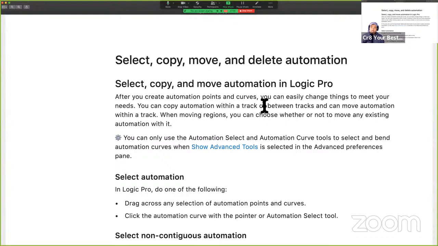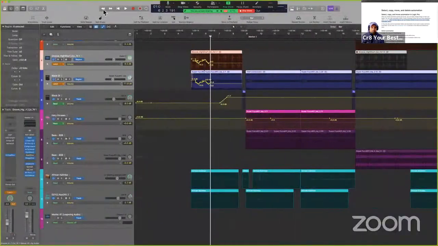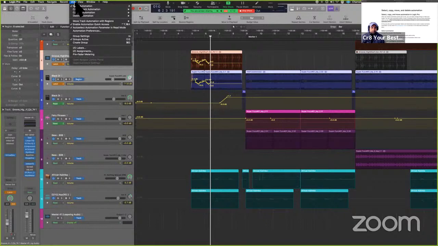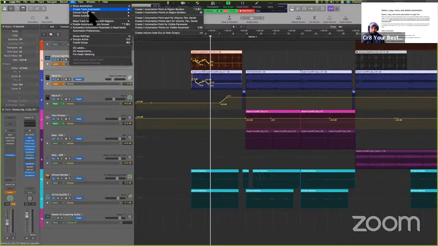When moving regions, you can choose whether or not to move any existing automation with it. You guys might remember I showed you my setting. I believe it was up here somewhere under mix. And, oh geez, where was that setting? Where it tells you to ask, move track automation, right?